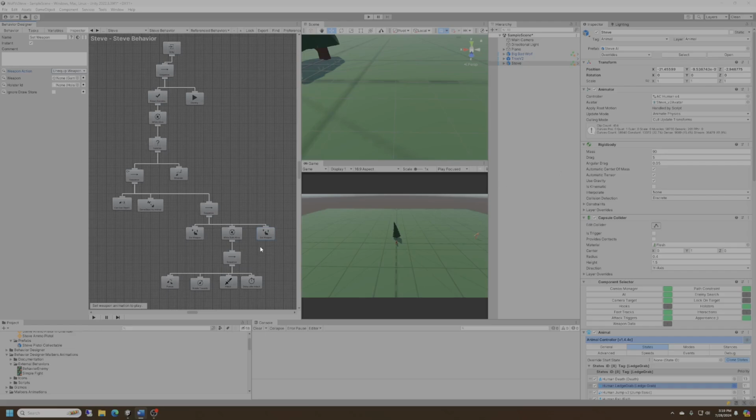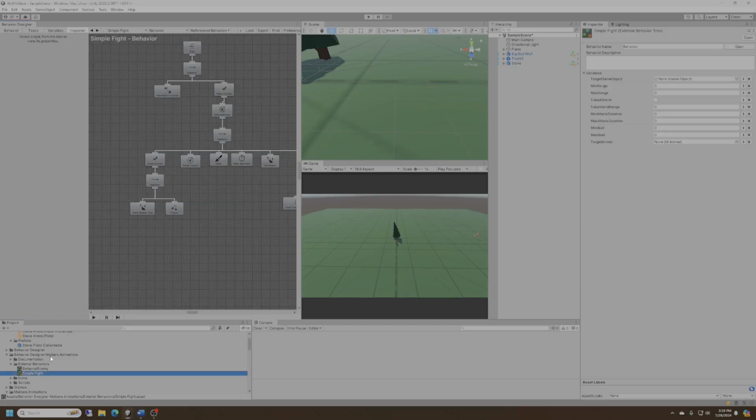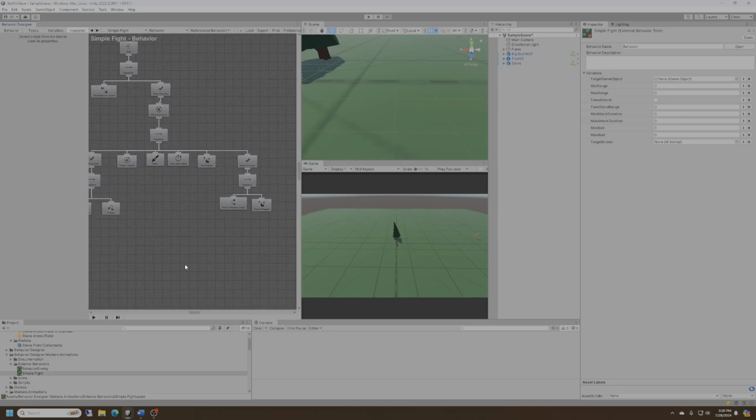Now that we have the weapon unequipped, we're going to add the steps to fire our gun. And as we saw before, the simple fight had a sequence all pre-ready to do that.